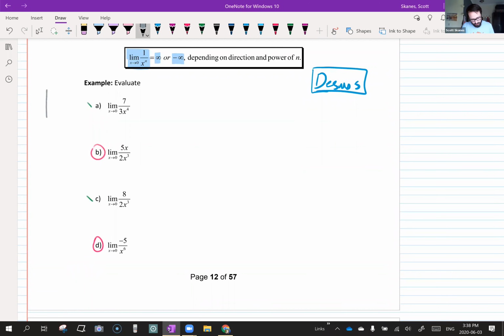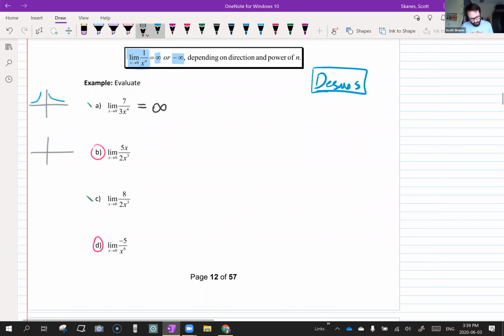For A, this function, if you believe me, looks like this. Okay, it goes up like this. I won't draw the arrows because I don't want to confuse you too much. It looks like that, so the limit as x approaches 0 is infinity. Done. If you have an x approaches 0 form, you can graph it if you want. I'm giving you permission to use Desmos. That's all you need to do.